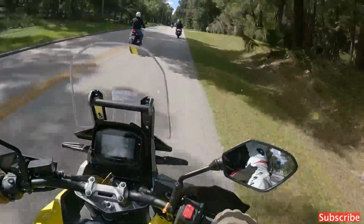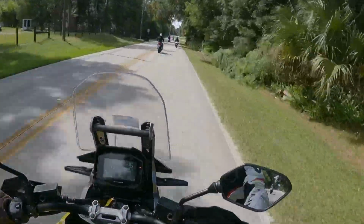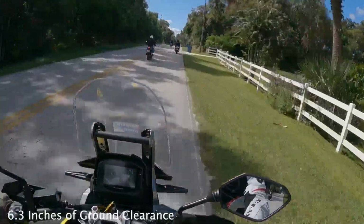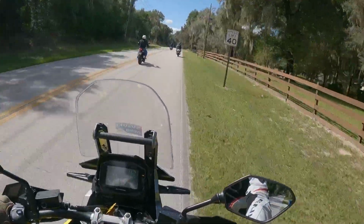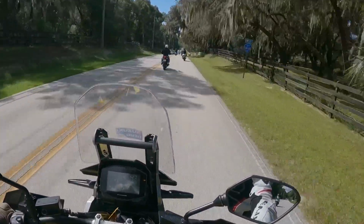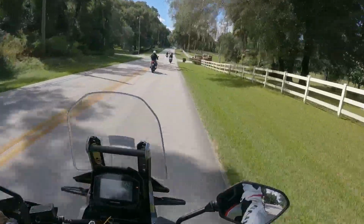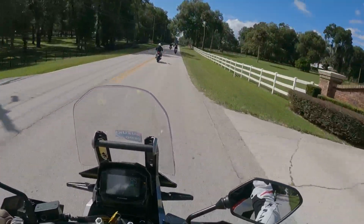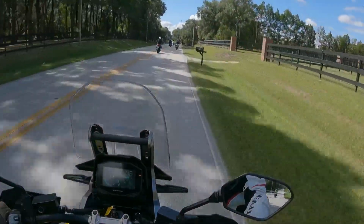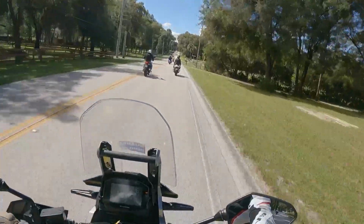Very comfortable motorcycle. The suspension travel is going to be very good. Usually with this type of motorcycle, the adventure bike, you're going to have a longer travel suspension in the front as well as in the rear. You're also going to get pretty good ground clearance. Although the V-Strom 1000, just like your other big adventure bikes, is not made to go really deep into off-roading or anything like that, they're still very capable bikes off-road, like fire roads and light trails, if you are an experienced rider. They're not going to be like your typical 300, 400, or 500 motorcycles from even Yamaha or Suzuki, but it's a very capable motorcycle that is able to get you into deep terrain.